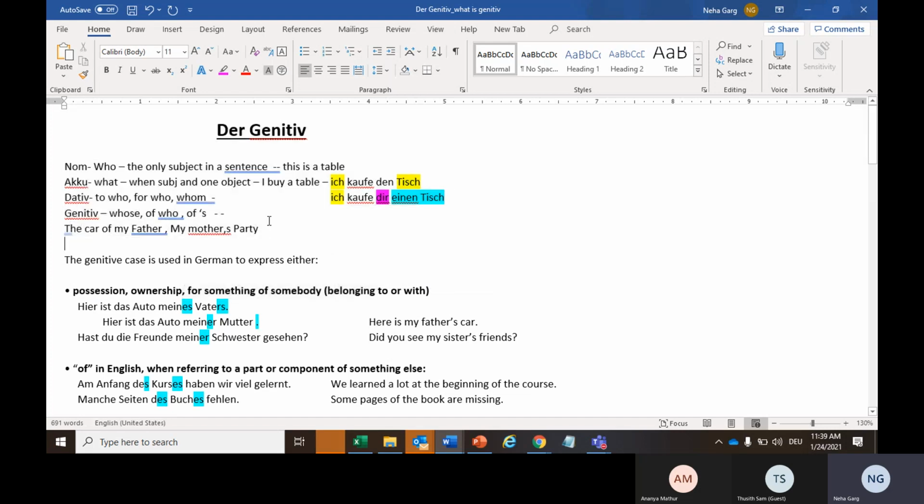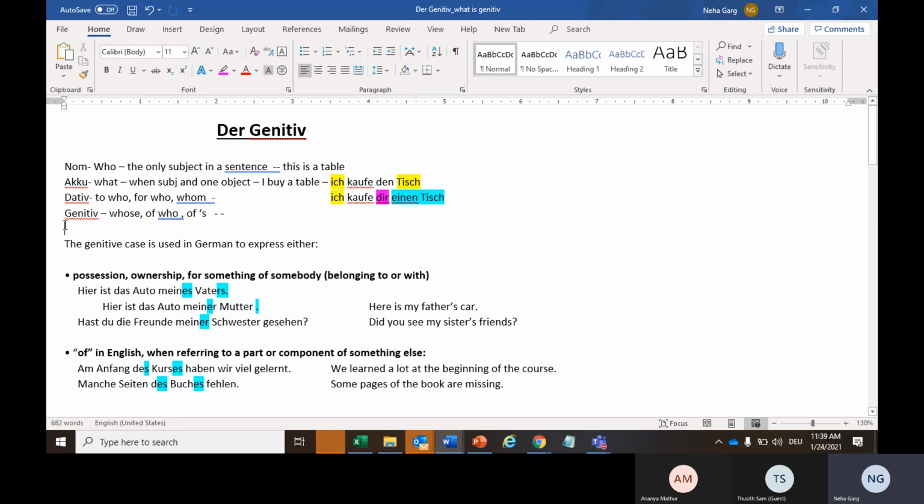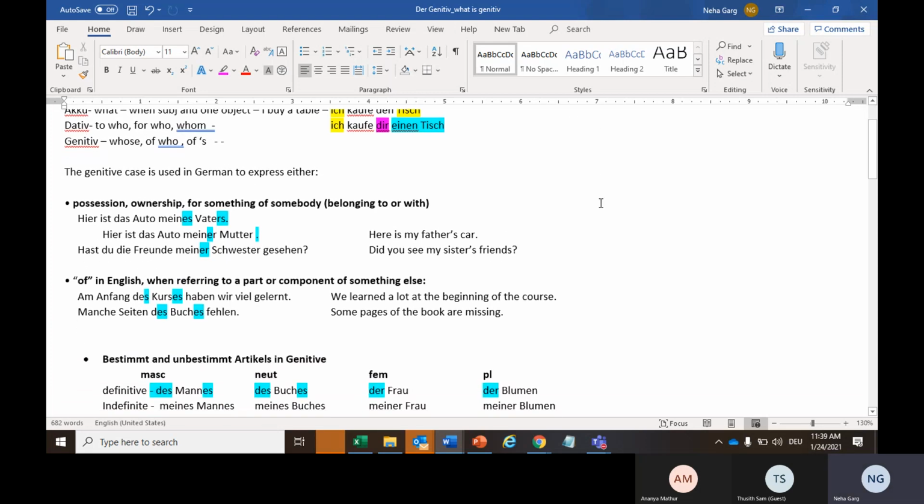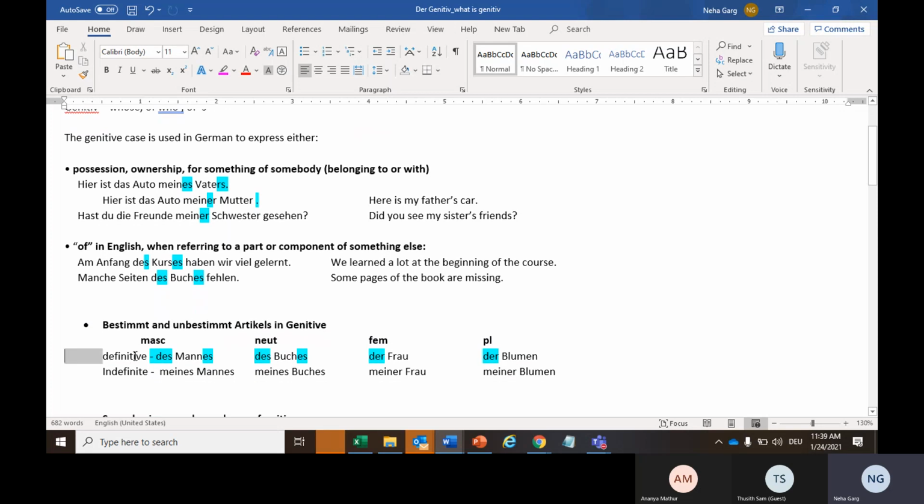So now we will see how we use this genitive case in German. There are 2-3 ways to use that, and like accusative and dative, we have a separate table where the articles are impacted by the genitive case, and we have some prepositions also. We are aware of accusative prepositions, dative prepositions, two-way prepositions, and for genitive also we have a small list of prepositions. Now let's see some basic examples. Let's see this table first and then we'll see some examples.